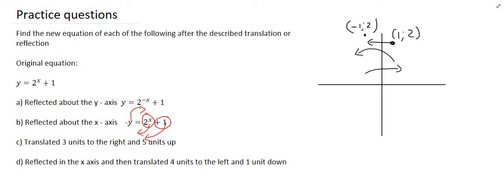So let's write out the completed form of that question. Question C: translated three units to the right and five units up. So that'll just modify the equation. To show the five units up you're just going to add five to that one, and then three units to the right. Remember with graphs that affects your x values and so you've got to go to wherever x is in the equation, which is over here, and when you move to the right do you say plus three or minus three?